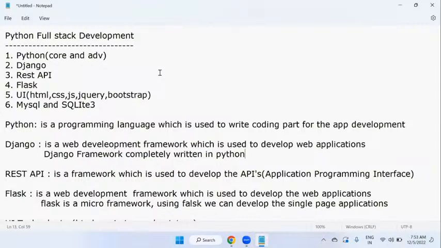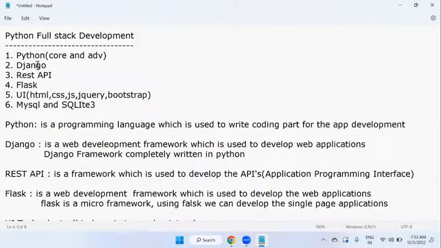Python is more known for its machine learning part, then data science, data analysis, statistical analysis. But I don't know about in-depth development. I'm just hoping for the best, that I will be able to get a good job after completing that Python full stack development. For sure, for sure.